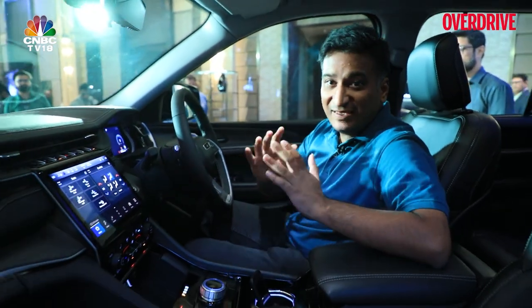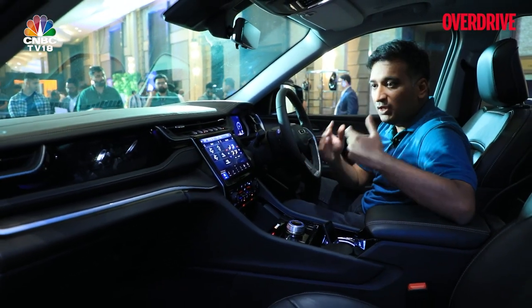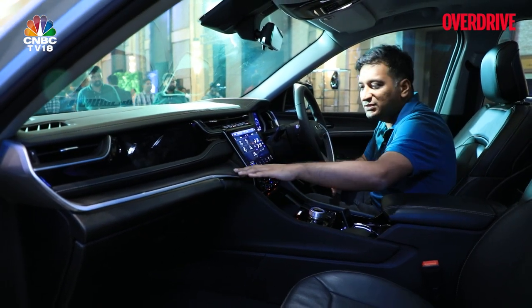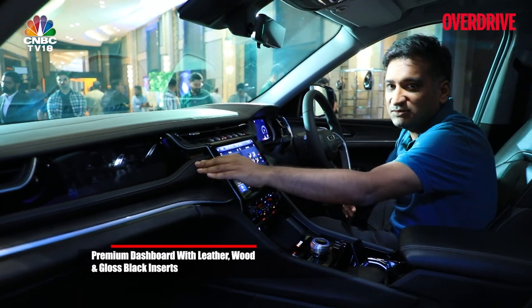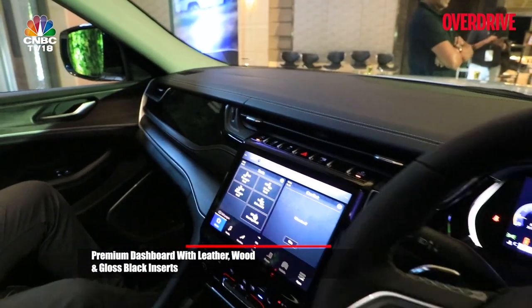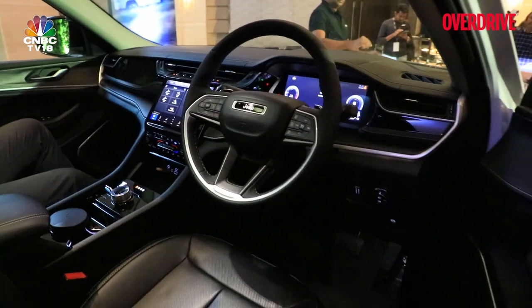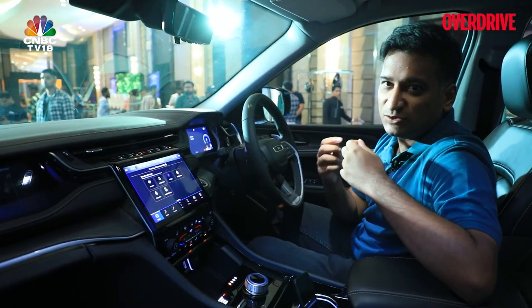Step inside the Grand Cherokee and it really is quite impressive — exactly what you would expect from a large luxury SUV. The design has a layered look where a very nice wood veneer meets the leather surfaces with really nice stitching. It's a very modern, taut kind of design overall, with the strata button placement and so on — a really striking, crisp place to spend time in.